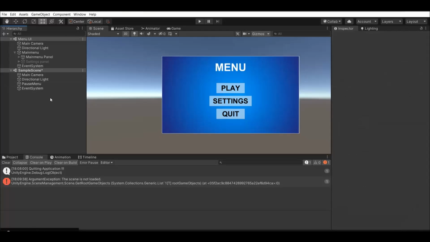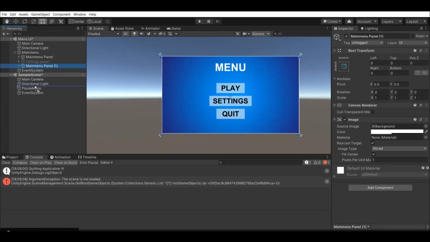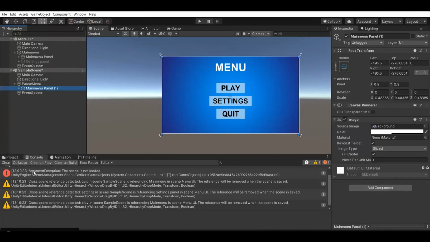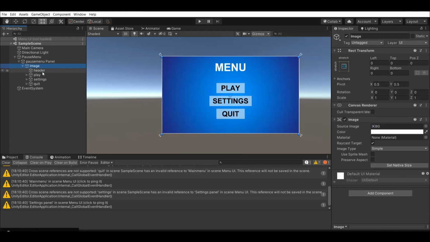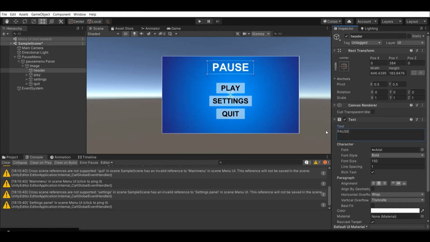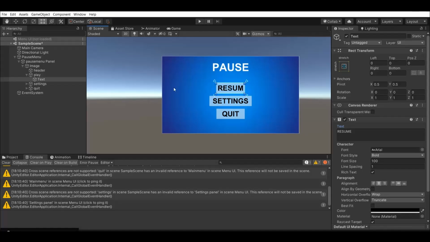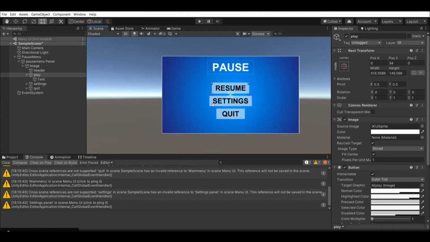Here some errors are showing. We would fix it in a while. Just rename this main menu to pause menu panel. Go and do this again to remove any confusion. Better change it to pause, or you can write pause menu as per your choice. Now in a pause menu, generally we have a resume button, a quit button, or a restart button, right? So we would be making here the same. Let's make it the resume game button. Now the settings button can be renamed as restart button, and the quit button, leave it as quit.